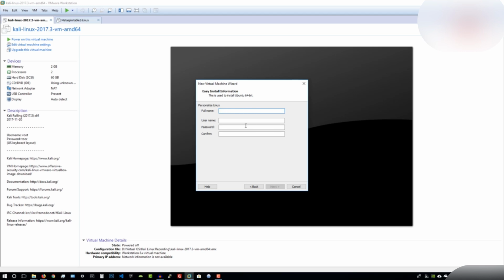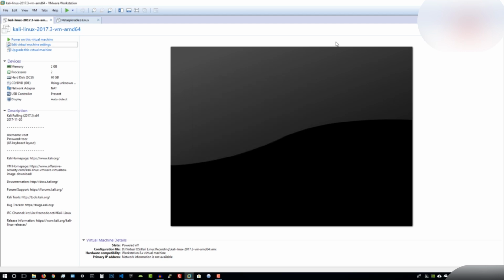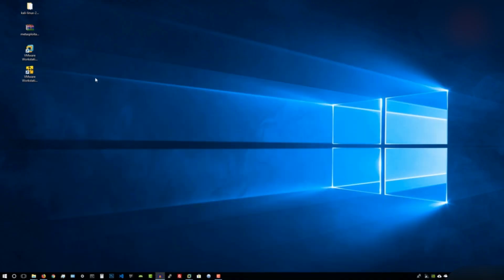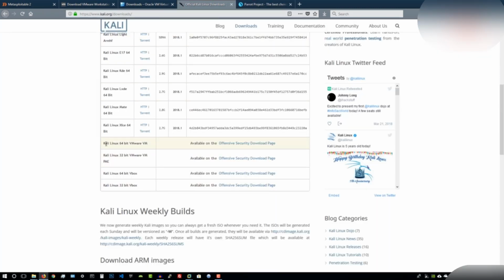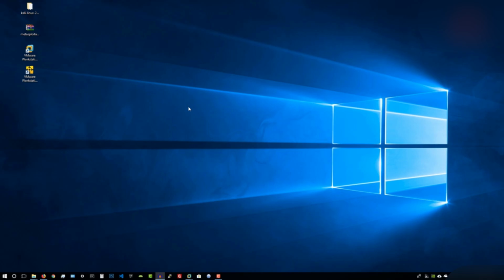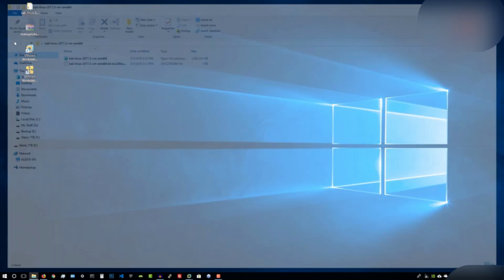So then it's going to prompt you, if you're running Ubuntu, to enter your full name, your username and password. In most cases, if you're running Parrot OS, it's not going to prompt you to do that. But as I said, if you want to run this in terms of virtualization, then do not download the ISO unless you're using Parrot OS. Download the virtual machine file here, because that automatically imports, and I'll show you that in a second.